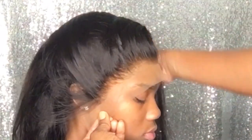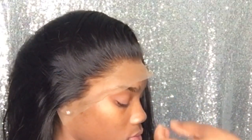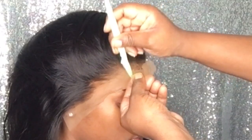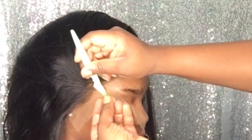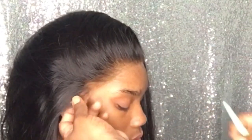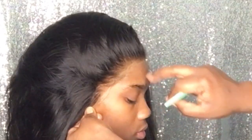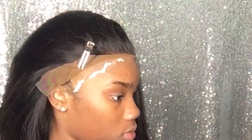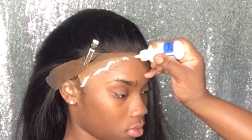But what I'm going to do differently with this side is I'm actually going to cut the lace off first, and then I'm going to go ahead and place the glue underneath, on her skin underneath that lace, so I can lay it down. Now with doing this method, you want to have a good eye, like you want to eyeball where you need to place the glue. That way you don't put glue outside the area, like you don't want to put glue past the lace.